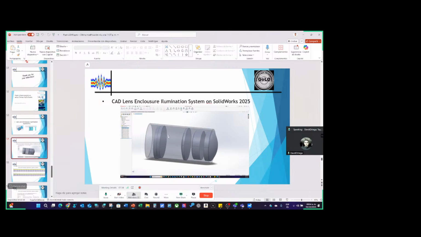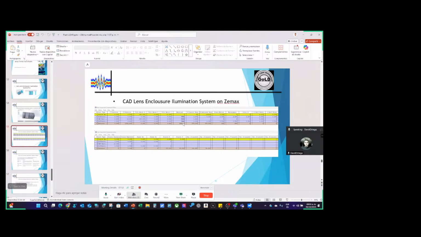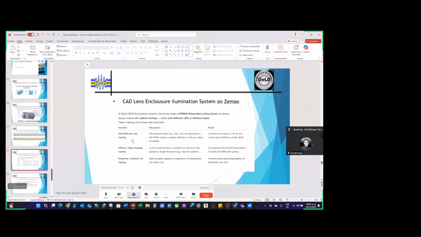For the lenses, we have to put some diffraction gratings. I'm going to explain that in real life, even if you use a PMMA material, that is a plastic material, you need to use a reflective coating, because even with this material or with this shape of the lens, you need a coating to produce the diffraction pattern.